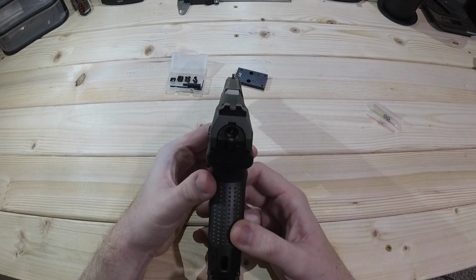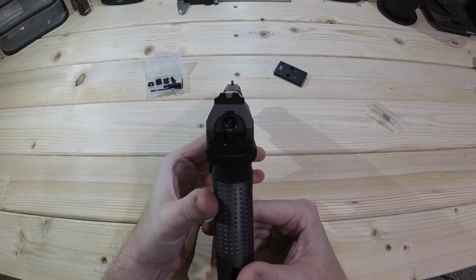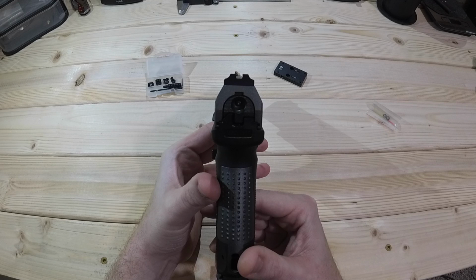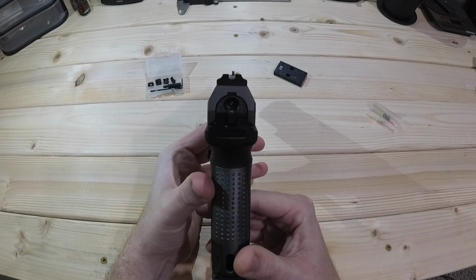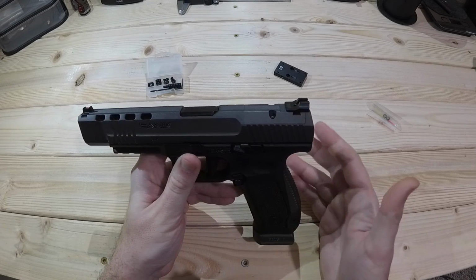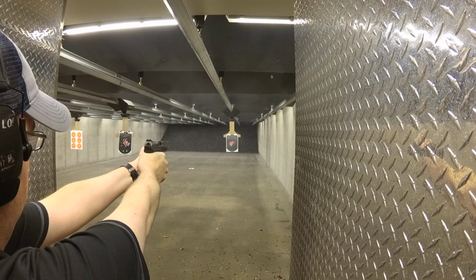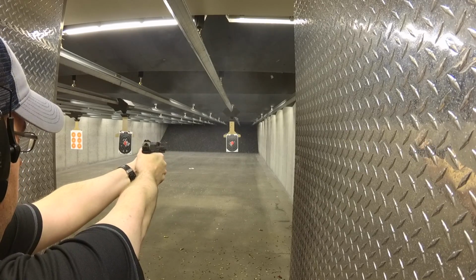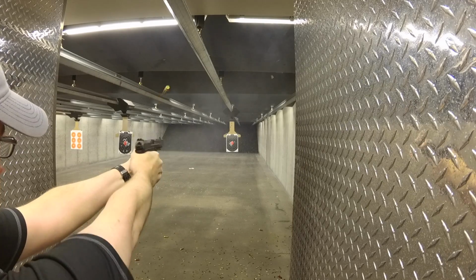Now, it does have a front fiber optic sight. Let's try and line this up for you here just a little bit so you can see it, if I can do that. All right, so there's your sight picture there, that front fiber optic. It's okay. It's not necessarily my favorite set of sights here, and that fiber optic is not terribly bright. But again, it's reasonably good quality. They are steel, so out of the box at least you're getting fiber optic steel sights.